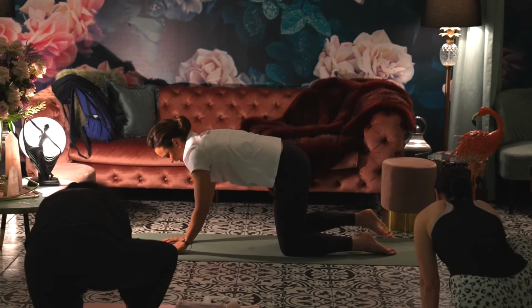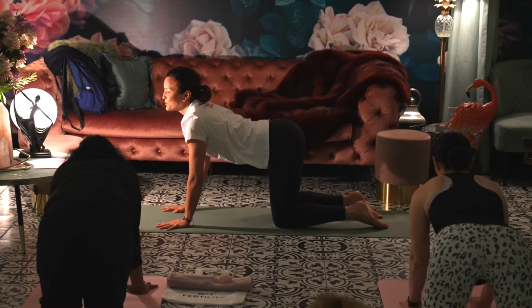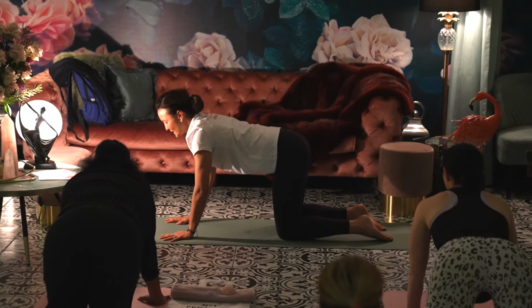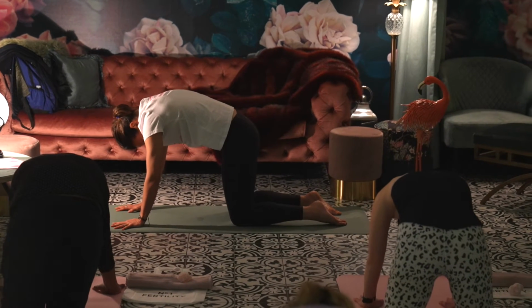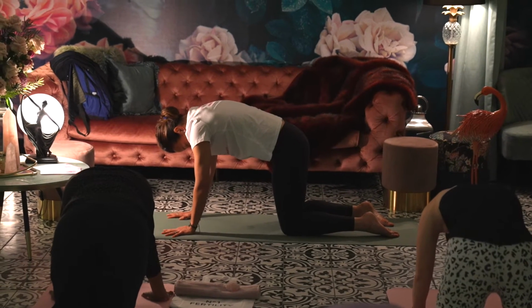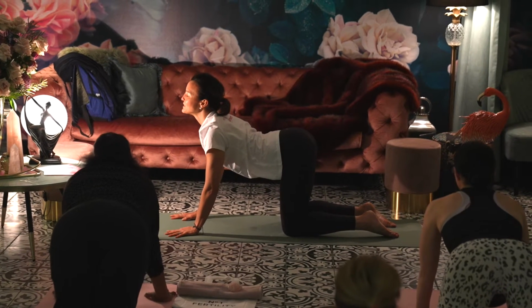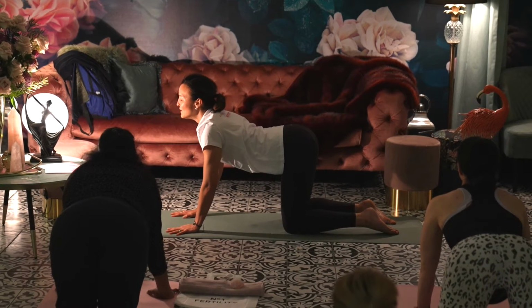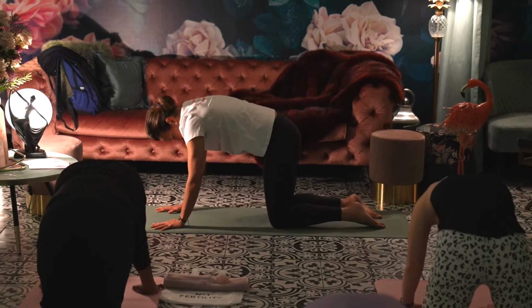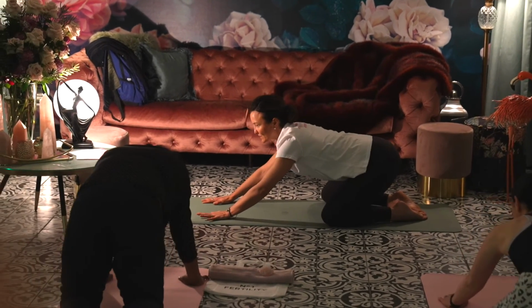Bring your right knee around to meet your left. As we come into a cat and cow, two cat and cows, gaze as the heart lifts. Release and round through your tailbone, your upper back, your middle back. Push your shoulders away from your ears. Let all that stress go from your neck and shoulders. One more as the gaze comes forward. Beautiful. Take your shoulders away from your ears. One more as we release into an angry cat. Take the knees out wide as we shimmy our hips back, please, into a child's pose.